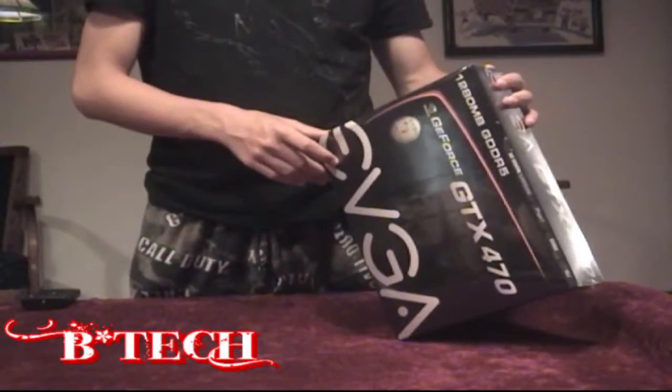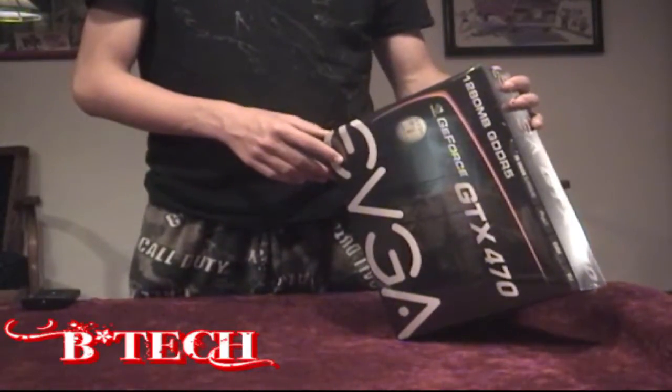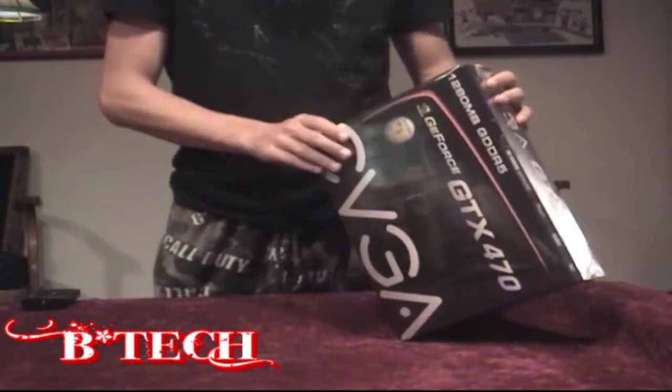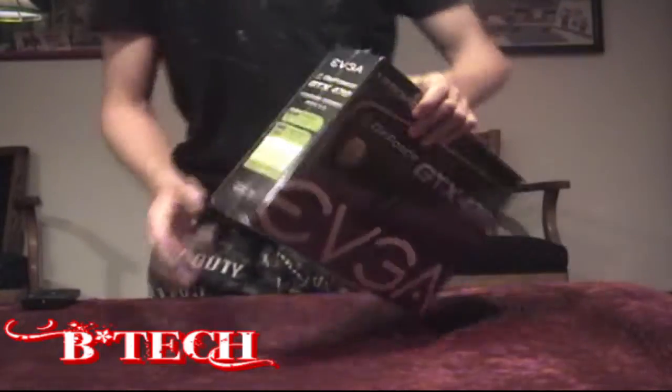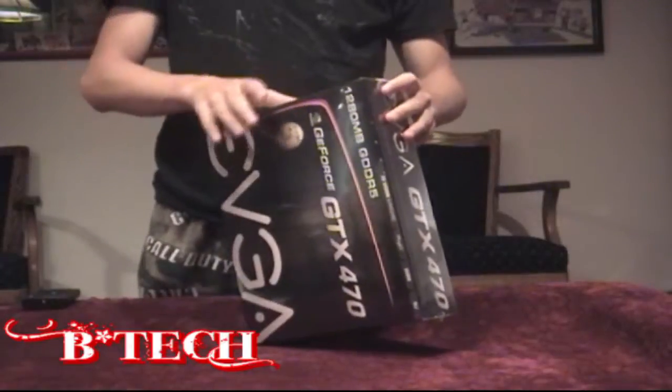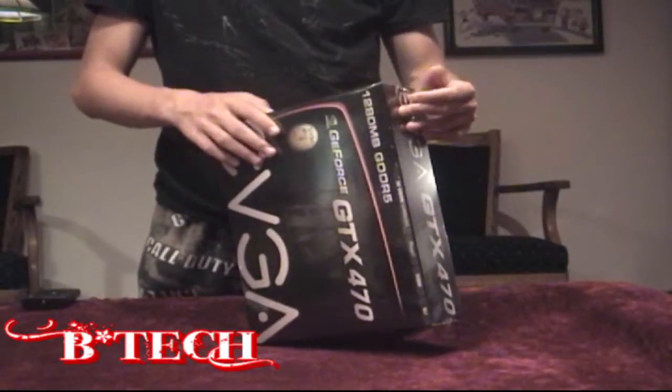On this side it's basically showing you what you need for SLI that's in this box. It only gives you one video card. I guess if you bought a dual purchase, some have the dual-boxed ones. It had two video cards checked off, but basically it just has a video card and a motherboard that supports SLI.